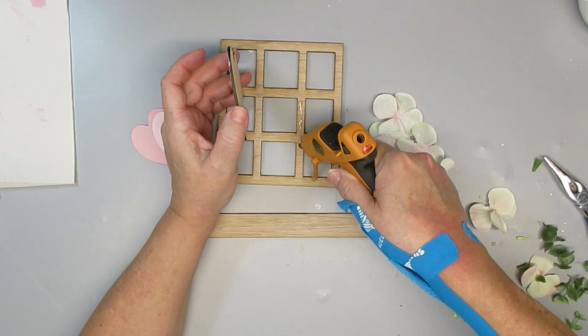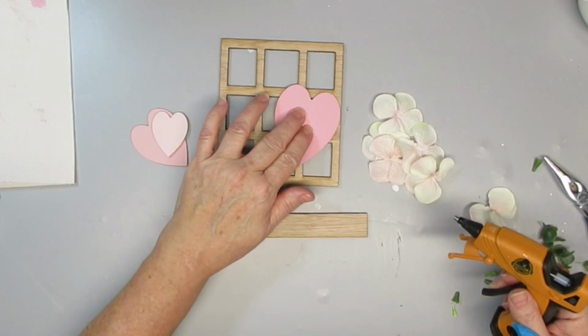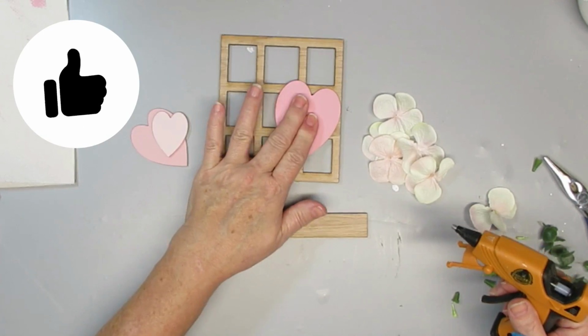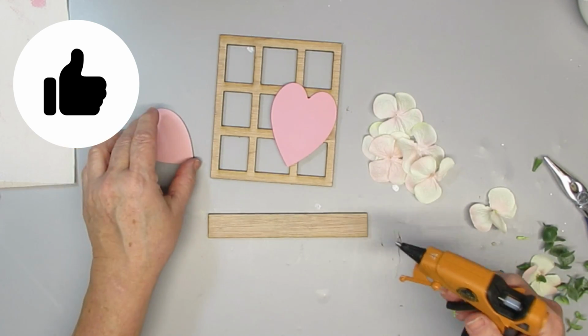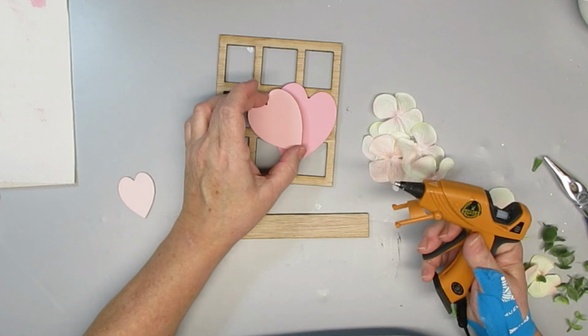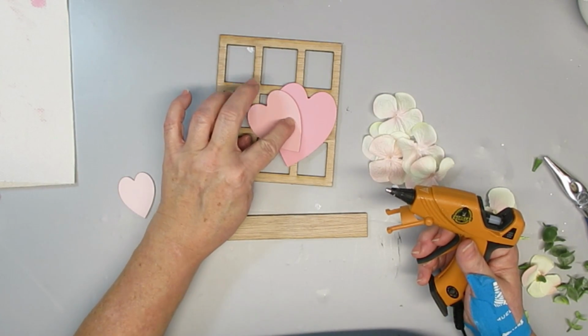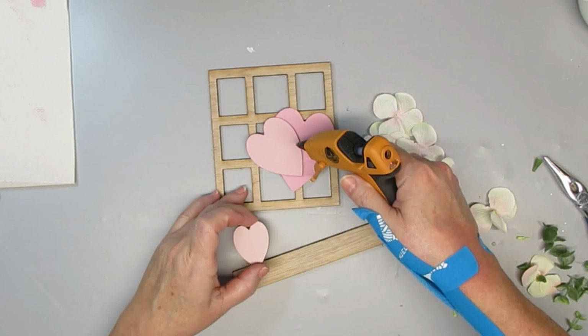I decided not to paint the window or the stand. I really like the effect of the wood against the pink, and I'm just going to be layering the heart shapes one on top of each other, just kind of changing the angle a little bit just to give it some character. Of course, you can do anything you want with this craft kit if you decide to get it.